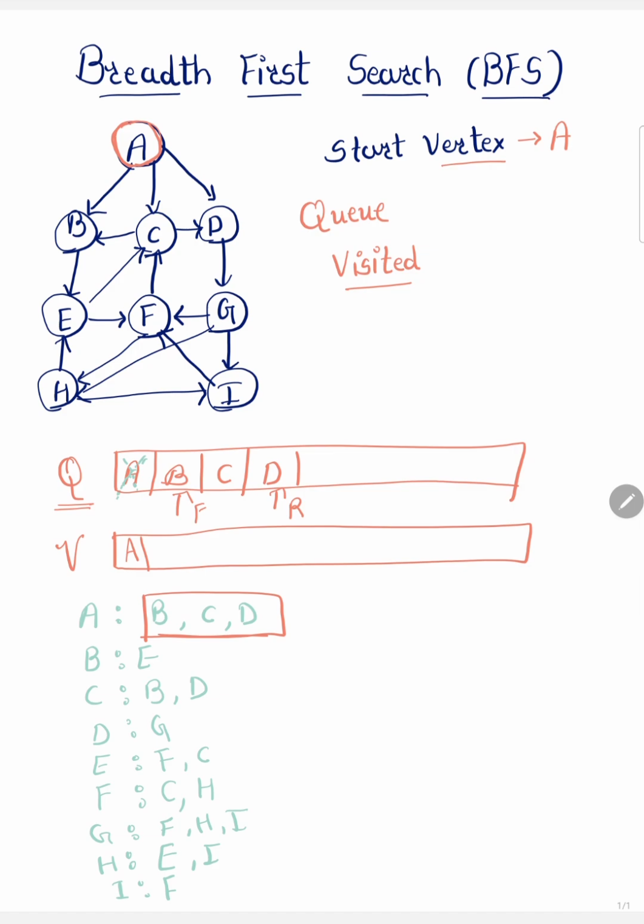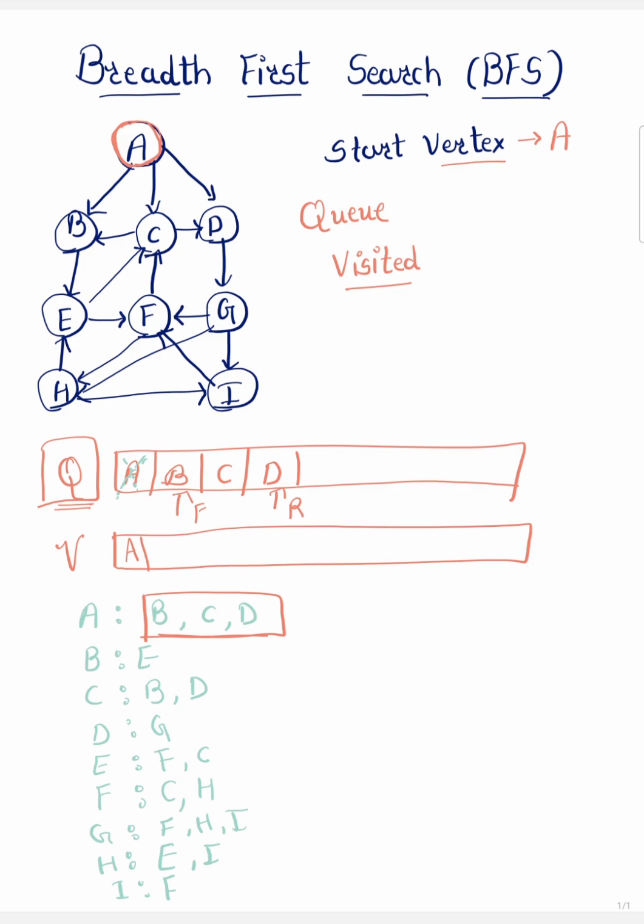Now again we repeat these steps: we need to dequeue from this queue. Dequeue is from the front, and before dequeuing that particular element we need to enqueue all its neighboring nodes into that queue.